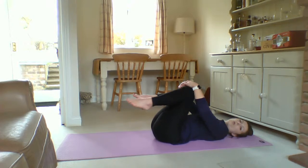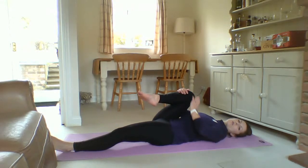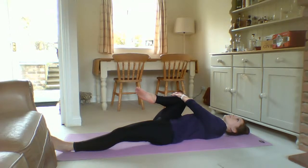Okay, we're going to drop one leg down to the mat, other knee to chest. Keeping your pelvis tucked under so we get a really nice stretch through the hip. I'm just going to gently take it out towards the armpits, a little bit out towards the side, just to open up the groin a little bit.